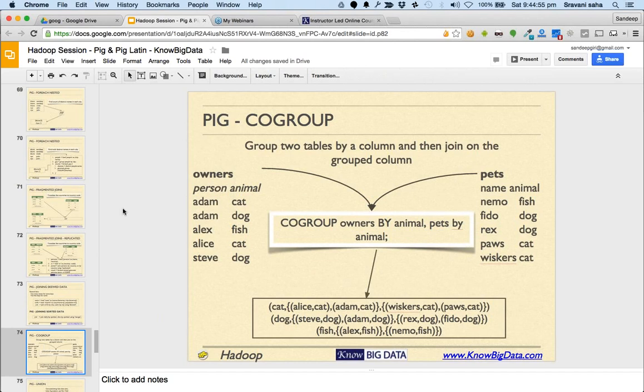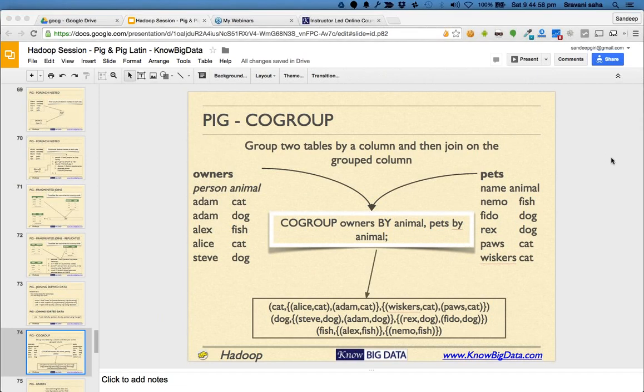Next, it is a common practice to join two tables on the same key and then group the data by the same key. So you are joining on the same key and then grouping by the same column. Then it makes sense to use co-group instead of joining and then grouping. If you want to do joining and grouping, you need to use co-group, because co-group makes it possible to have only one sorting.